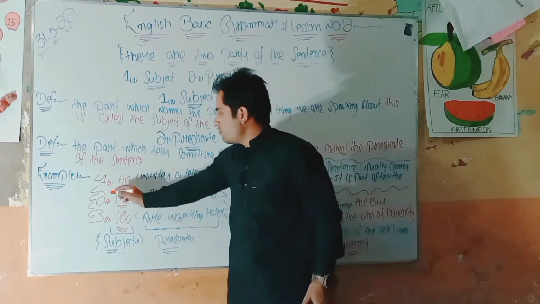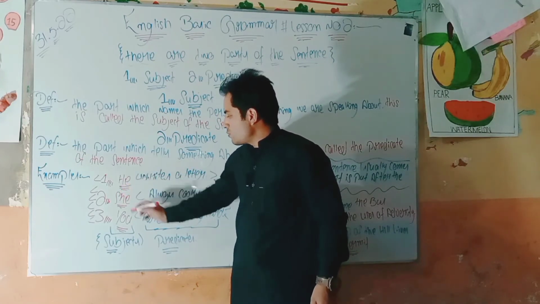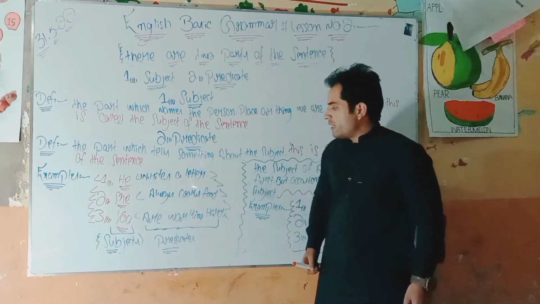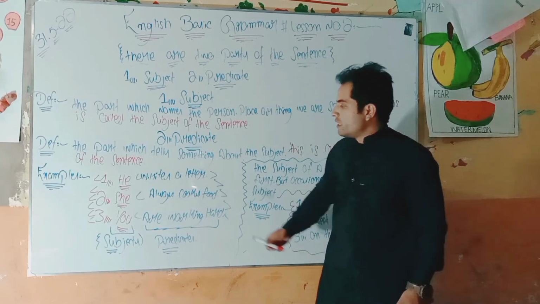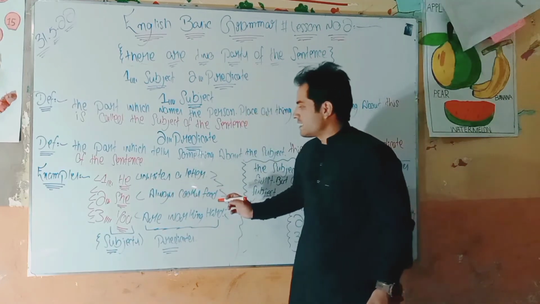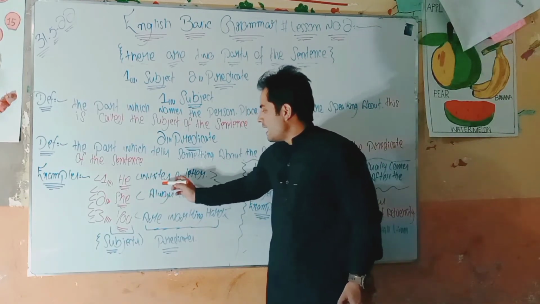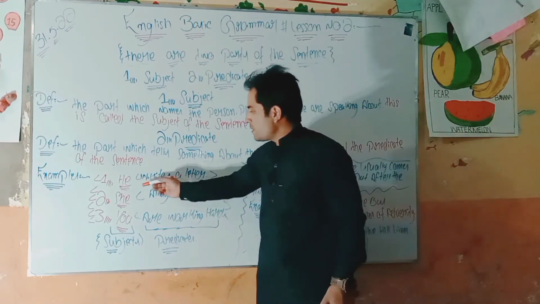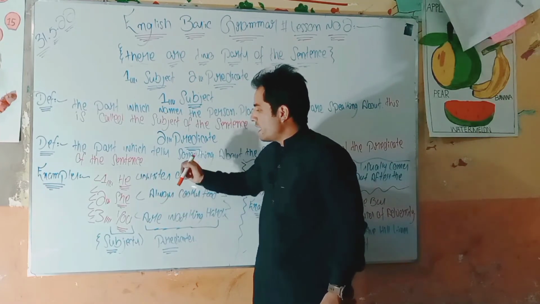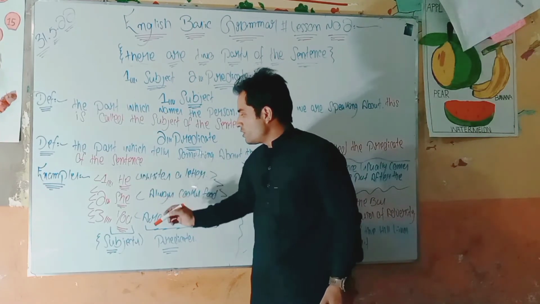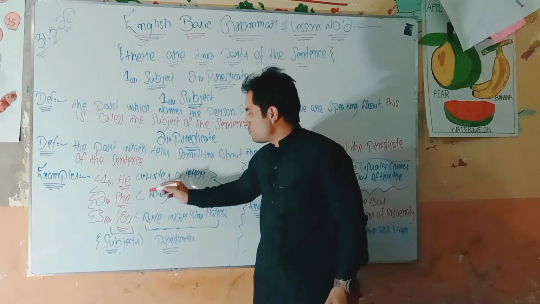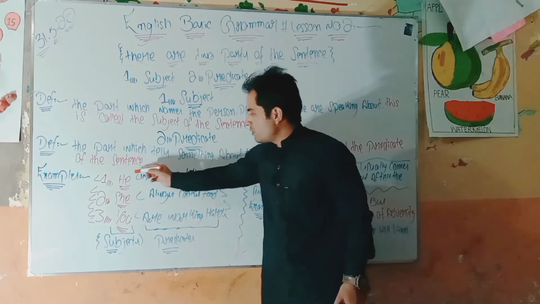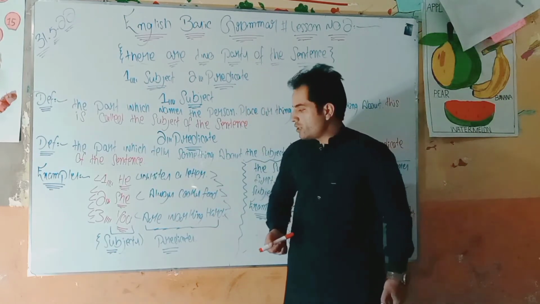Now my dear viewers, I have written subjects with the red marker and predicates with the blue marker in order to clear your concept. Here I have written, He writes a letter. So He is the subject and writes a letter is the predicate. First, He is the subject. I have given a name to the person, then I am talking about him. That's why He is a subject and writes a letter is a predicate because it tells something about the subject, what the subject does.